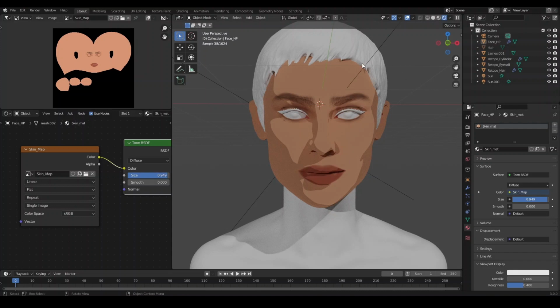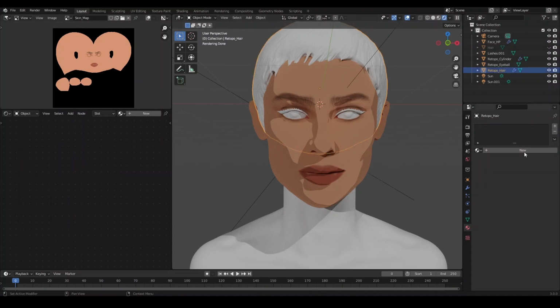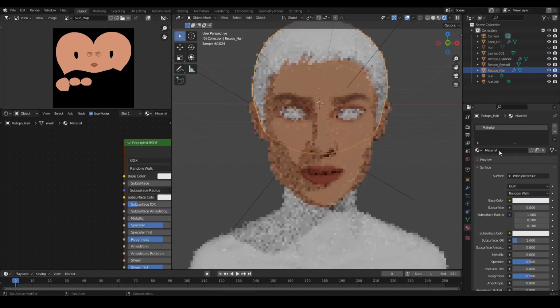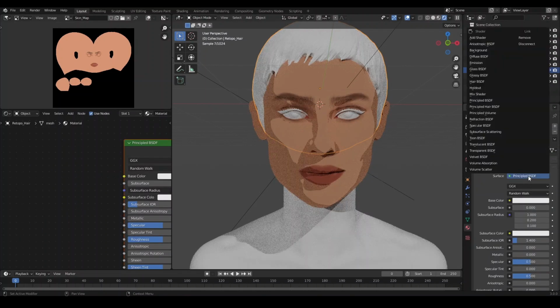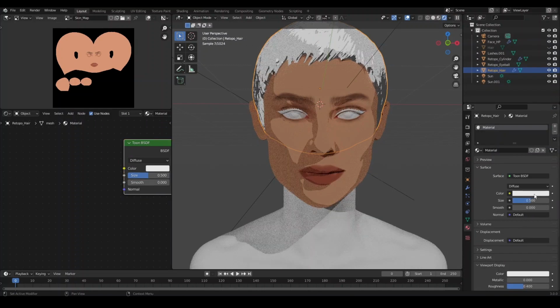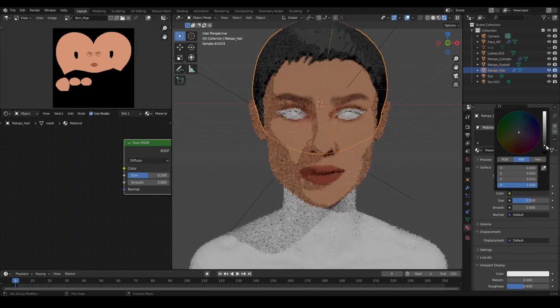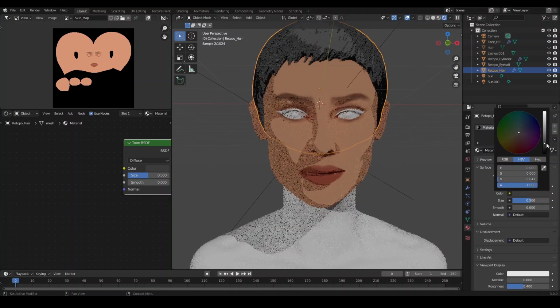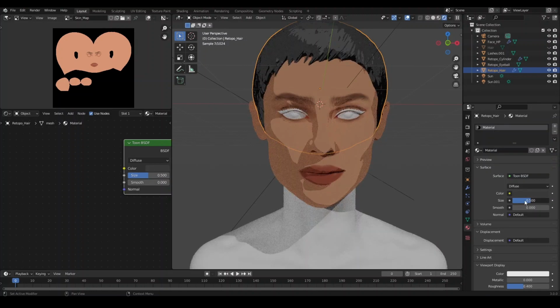And we could also add the toon shader onto our hair. So I'm going to go ahead and click new and then set this to toon shader, toon BSDF. And of course, I'm going to have to make it black color. And I'm also going to adjust the size.